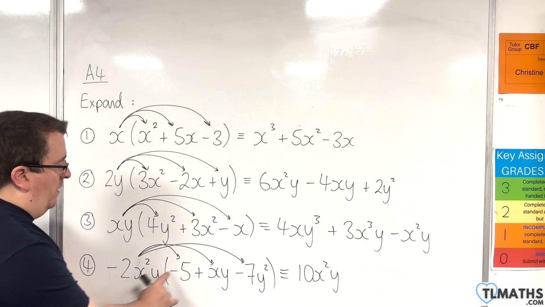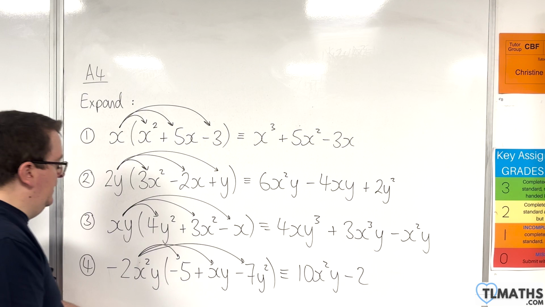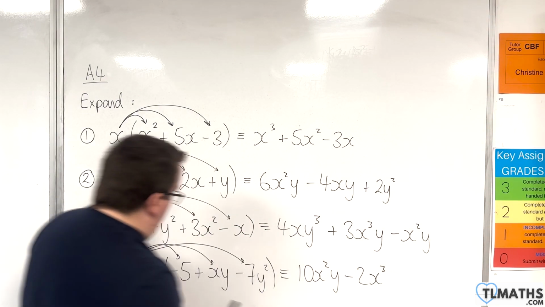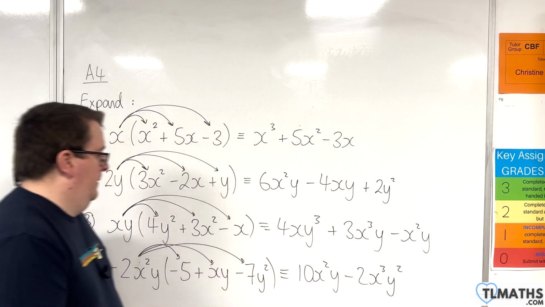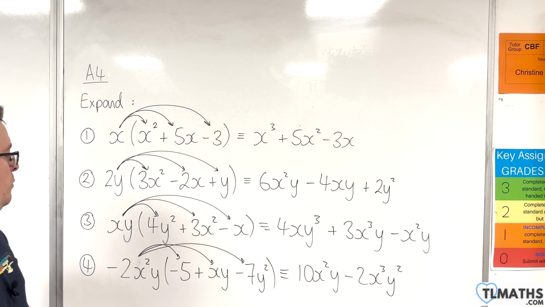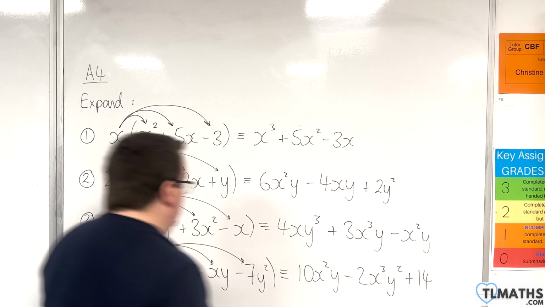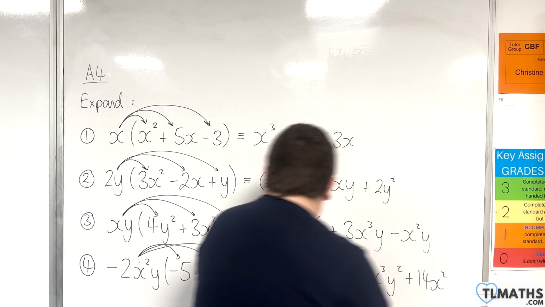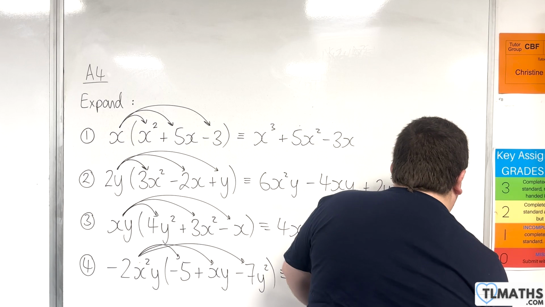Then minus 2x squared y multiply with the xy, we'll have the minus 2, that'll stay as it is. Then we've got x squared times the x, which is x cubed, and then we have the y times y, so y squared. Then we have the minus 2x squared y times by the minus 7y squared. Minus 2 times minus 7 is 14. We've then got x squared, and then we've got the y multiplied with the y squared, so y cubed.